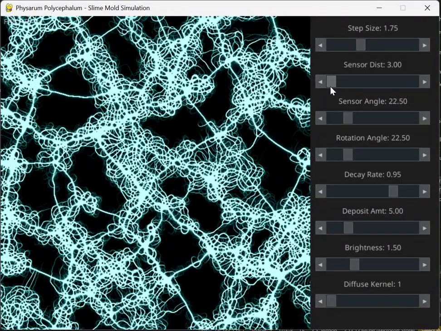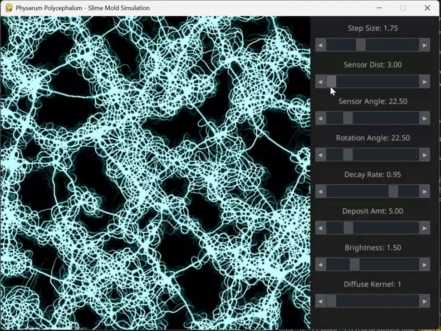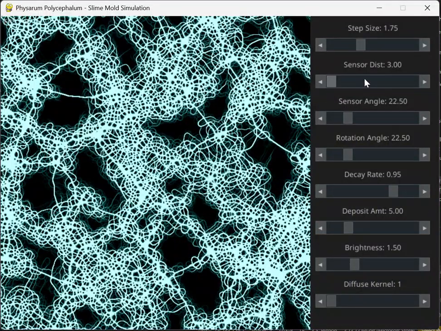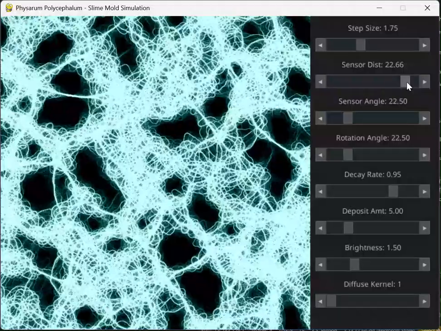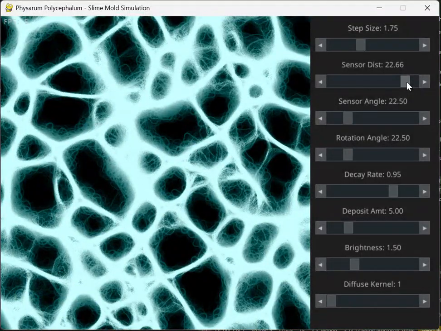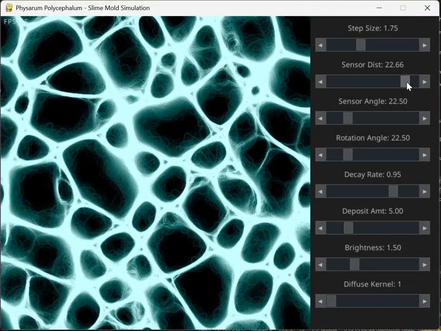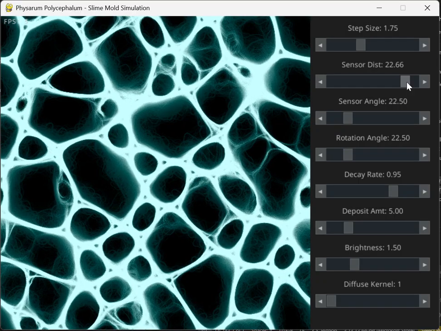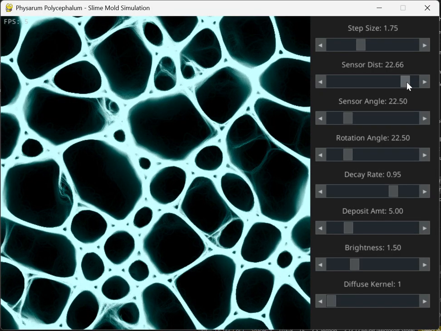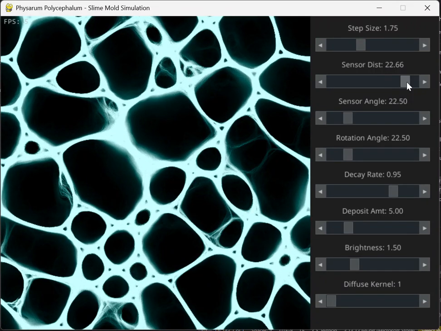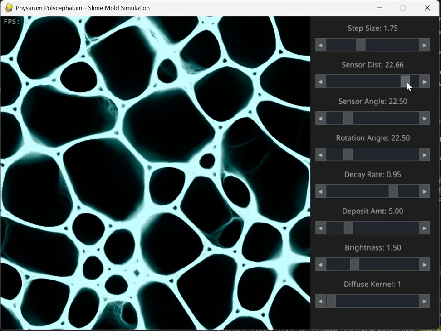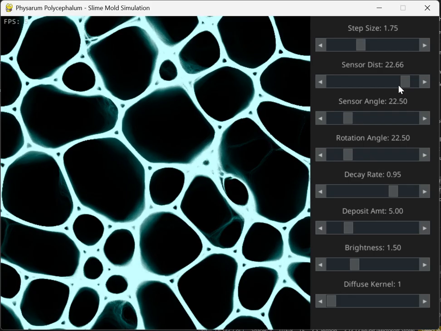So basically, the sensor distance is how far each agent looks. If I decrease it, they form a really fine-grained and detailed pattern like this. But if I increase it, they will form a larger, bigger and wider pattern, as you can see on this screen. Basically, this happens because the agent can see a large amount of data far ahead, so it will form this larger pattern due to the more concentration placed on these paths.